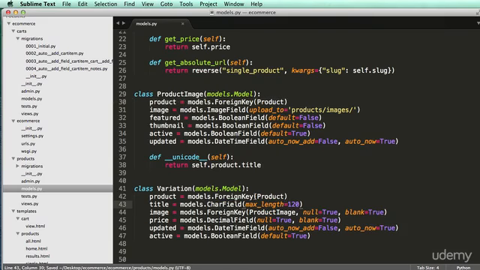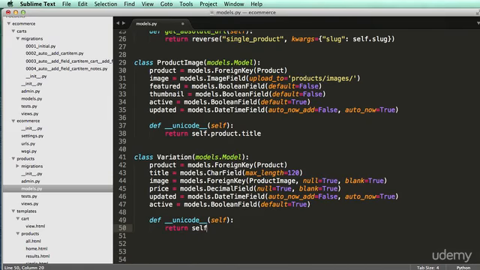So then we have a foreign key to the actual product. So it's actually hooked up to the product this way, and then we have our foreign key to an image. So if we want to add images to that specific variation, we can do that. And then we have a title, and then we have price. Perfect. So that's all we will need for now. So I'm going to define the __unicode__ of self, and we're going to return probably self.title. We could probably just leave it as that for now.